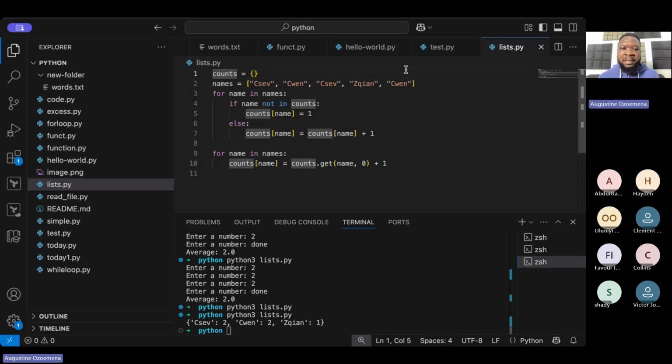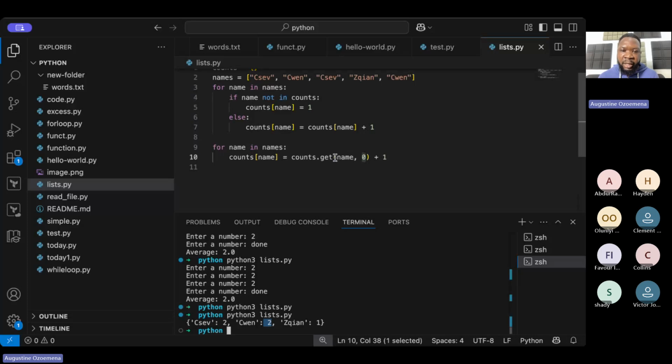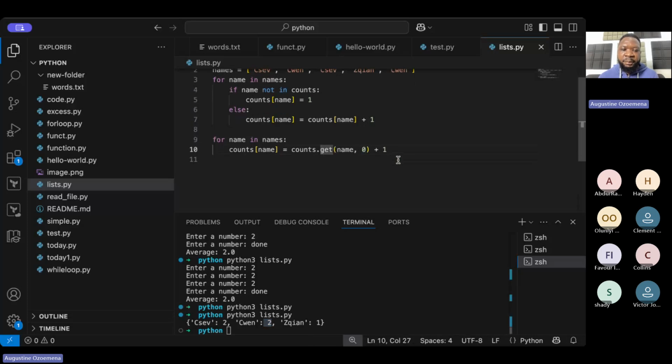You just need to pass the name of the dictionary, and then pass the key that you are trying to access. In our case, we already have these key value pairs. One is 2, one is 1, and so we can use dot get to access each one of them.